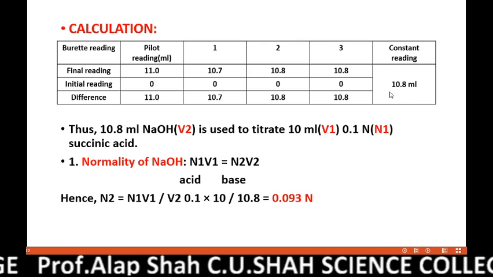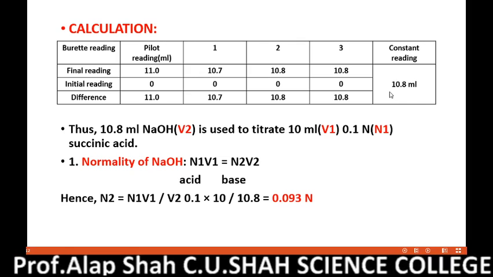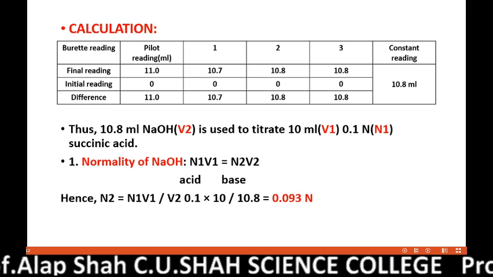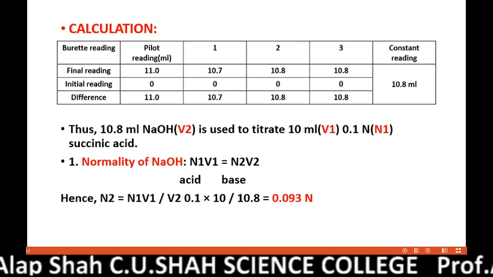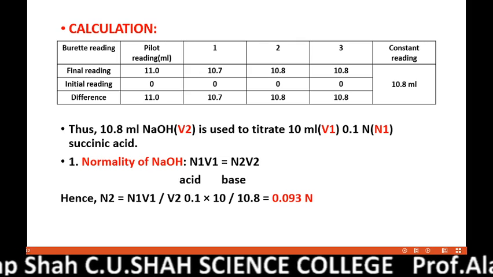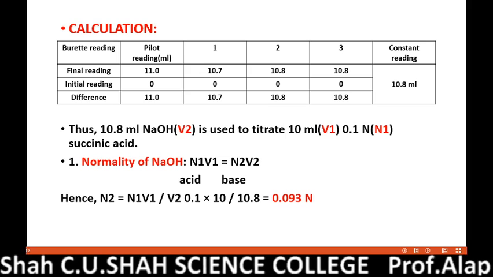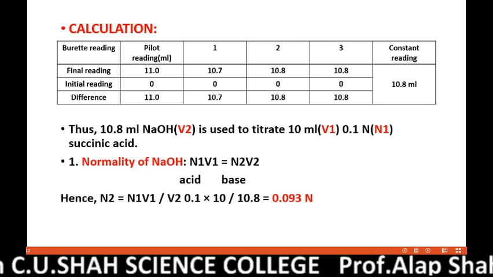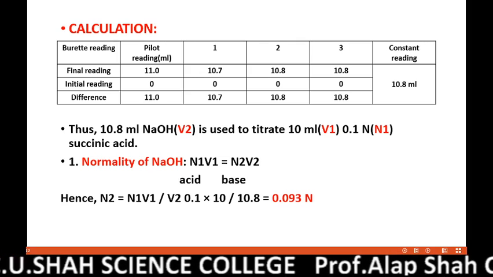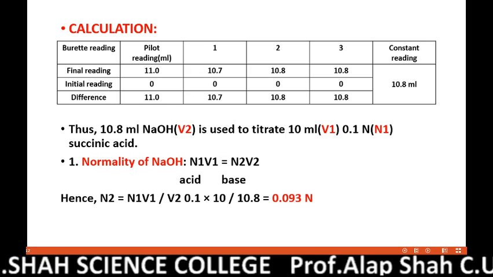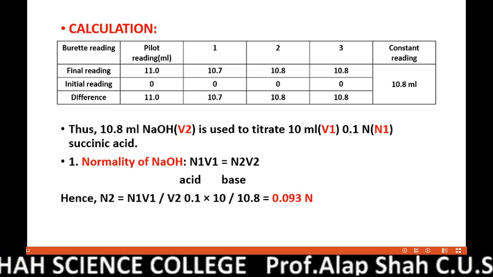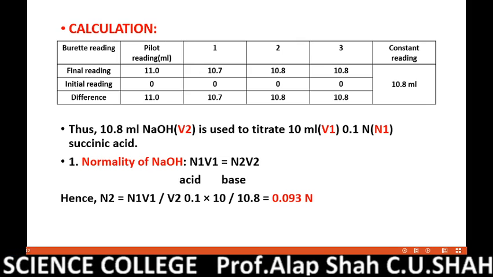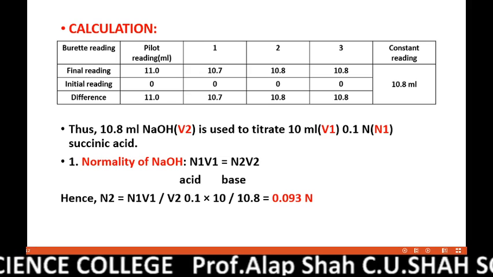Reason is that if you take the average of the 3 readings, then maybe you will get an average like 10.76 or something. Now the burettes which we are using in a laboratory can measure either 10.7 or 10.8, but in between it cannot measure 10.71 or 78 or something. So better, instead of taking the average, you should go for at least 2 readings which are very near.